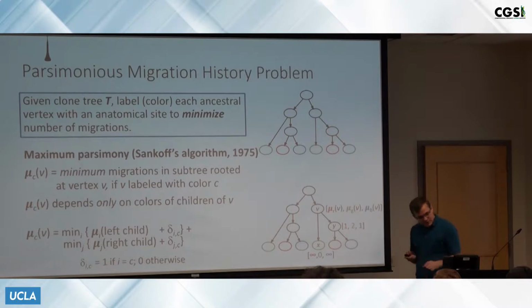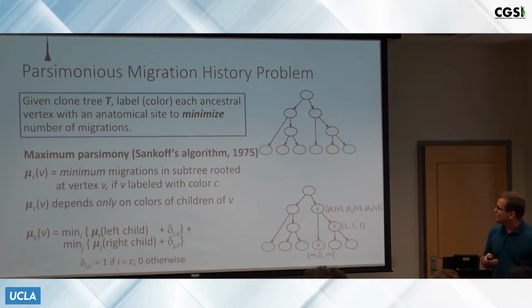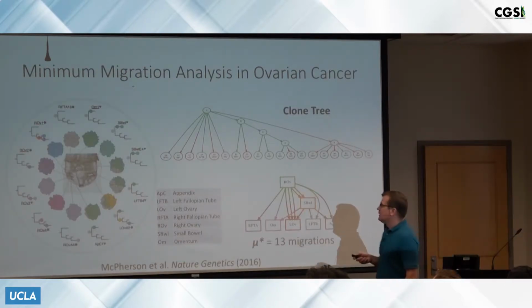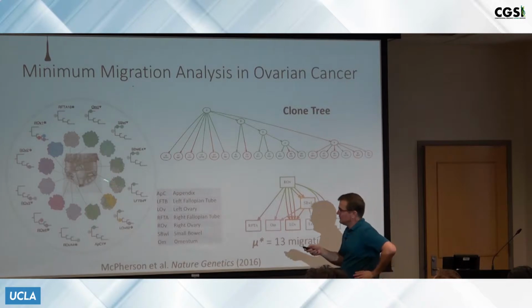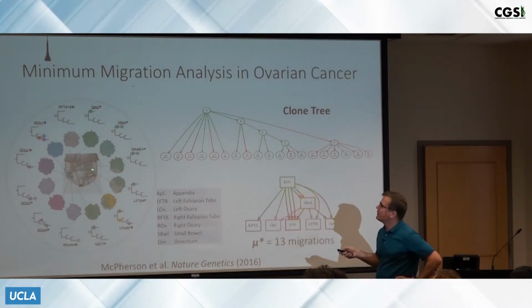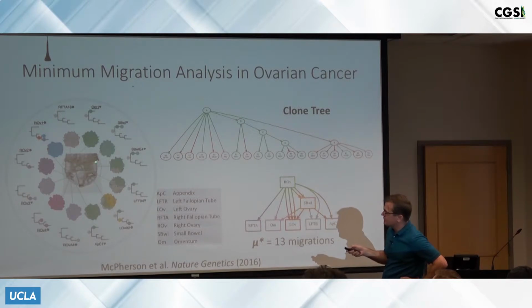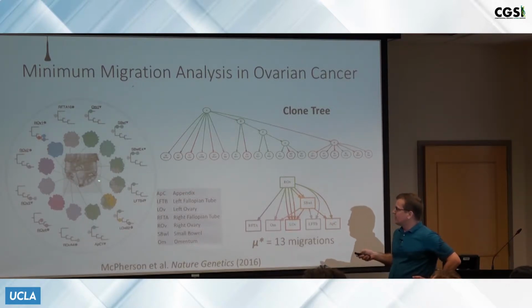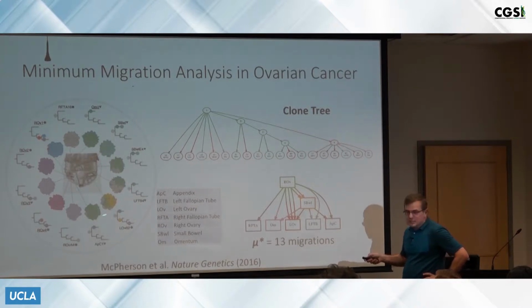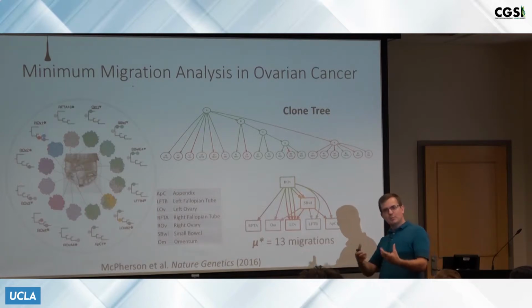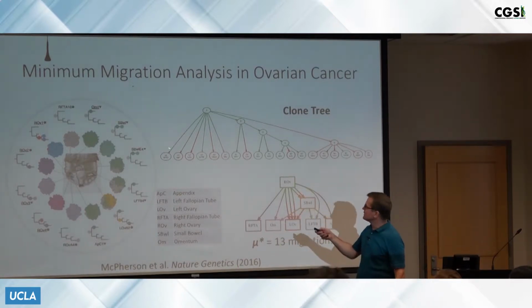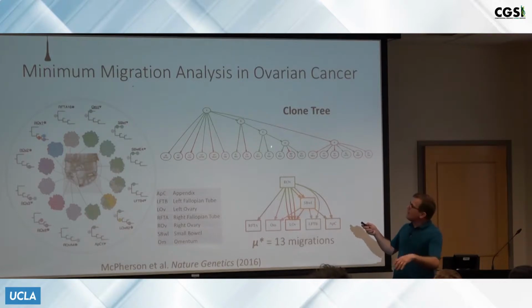This has also been used in one of the cancer papers from Saurabh Shah's group, who had a very beautiful data set for, unfortunately, a patient with very bad prognosis, because it was an ovarian cancer patient that had multiple mets all throughout the abdominal cavity, in the bowel, in the fallopian tubes, et cetera. They sequenced each of these samples. They built a clone tree, so they were aware of the fact that each sample could be a mixture, and they used some fancy techniques to get this clone tree. And then they found a minimum migration labeling to infer a label for each of the ancestors.